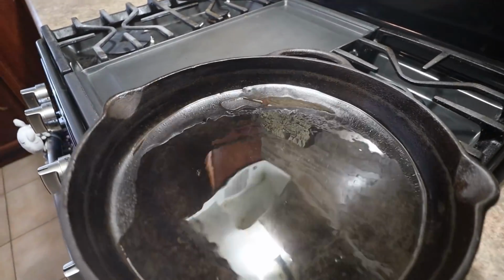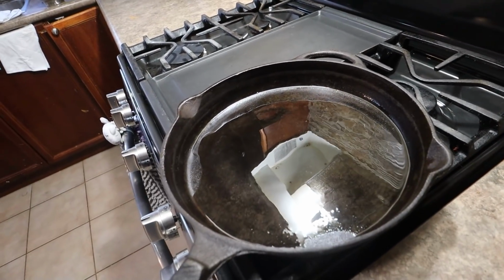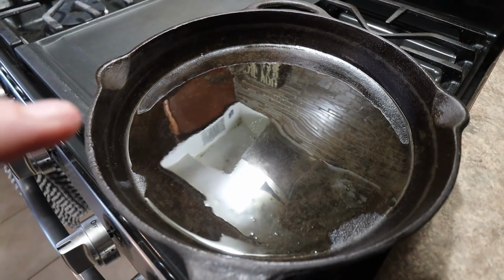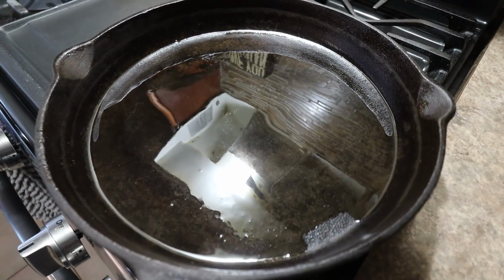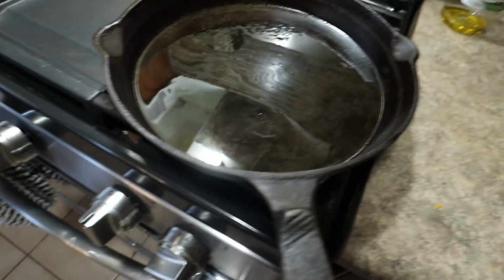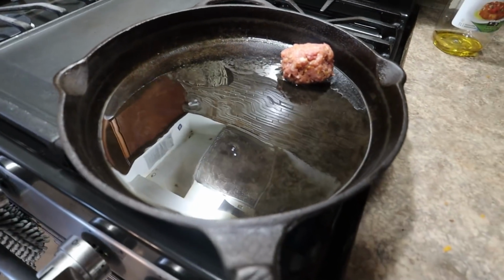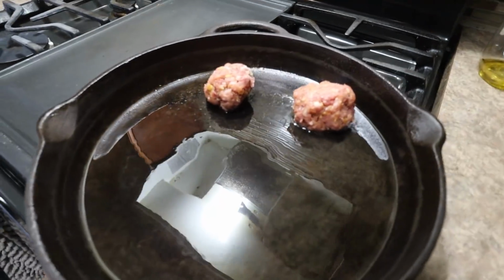So you want to make sure that the oil is nice and hot before you sear the meatballs, okay everybody? You wanna be searing these. But don't overcrowd this pan either, okay? Make sure you have enough room to spin, not touching each other. Make sense? It's feeling hot. You should be able to hear that sizzle. Okay, get them meatballs right in there. Again, the idea, not crowding the edges.